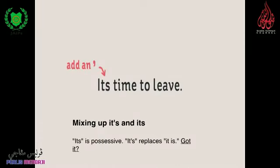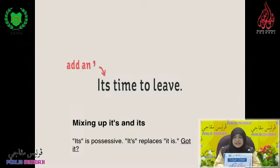It's time to leave. Add an apostrophe after the letter T before the letter S. This is the trouble of mixing up its, I-T apostrophe S, and its, I-T-S. Remember, its, I-T-S, is possessive. I-T apostrophe S replaces it is. Got it? All right? So it's, I-T apostrophe S, is to replace it is. I-T-S is the possessive. The dog wags its tail. That is the I-T-S.